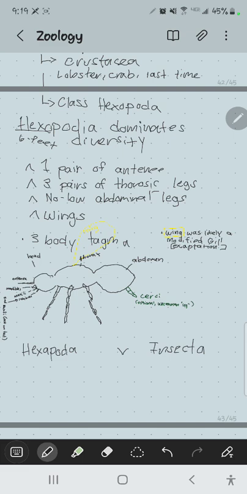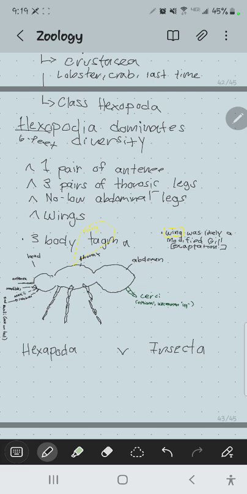But then we have dragonflies and damselflies, which are super amazing, powerful flyers. Dragonflies are able to zoom around like a little jet plane, monitoring their territory and catching prey. These are examples of insects that exist today that probably resemble the insects that were diversifying in the Carboniferous. So mayflies and dragonflies. We'll talk about them on Thursday.